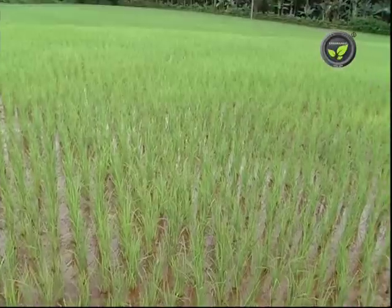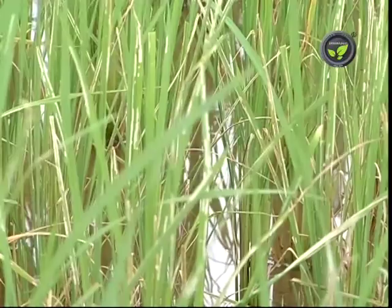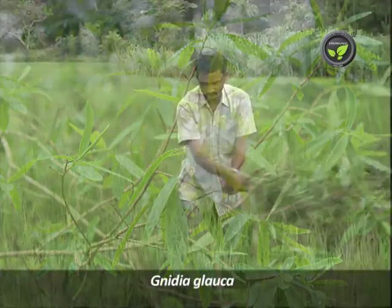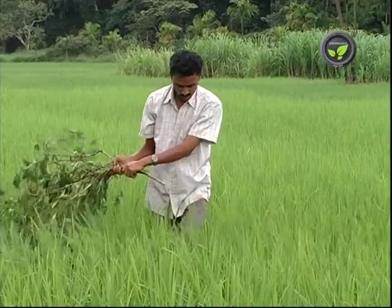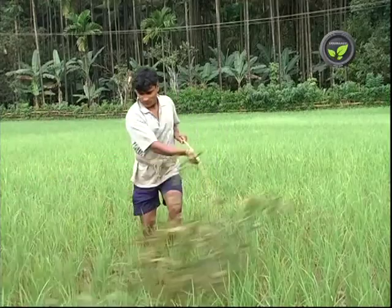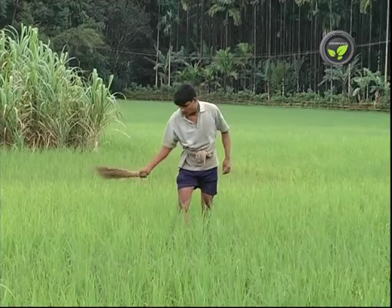Paddy caseworm is common if the transplanting is delayed. In Western Ghat region, there is a traditional method for the control of this caseworm. Twig of Mukadaka or Gnidia glauca plant, which has insecticidal property, is swinged like this to open the case of the worm. Some farmers use the twigs with sharp thorns or coconut leaf broom instead of Gnidia glauca plant.